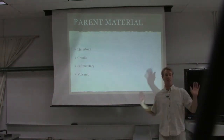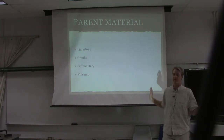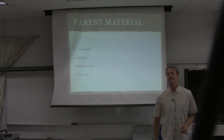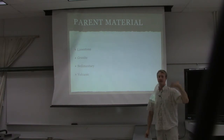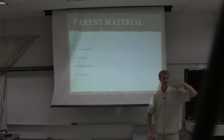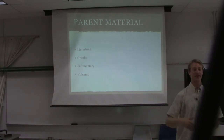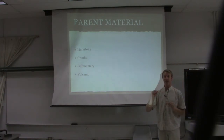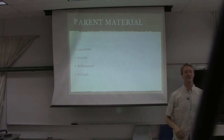So every time that the water would come down in the winter melt in the Colorado River, every time it comes down, it doesn't always bring the same stuff. It might bring higher levels of carbon because there's more organic matter this century than last century. And so the bottom layer would actually be harder. That heavy organic layer will be a little bit softer. And then all of a sudden there was a fire, took out the entire area, and then for 200 years there was no organic matter.